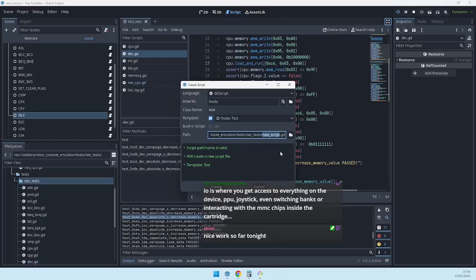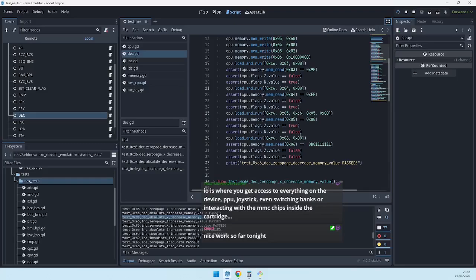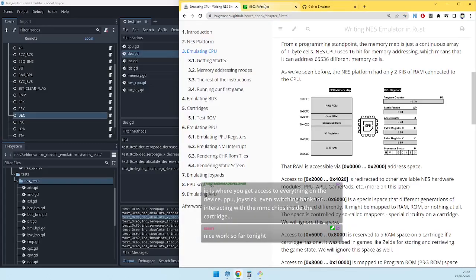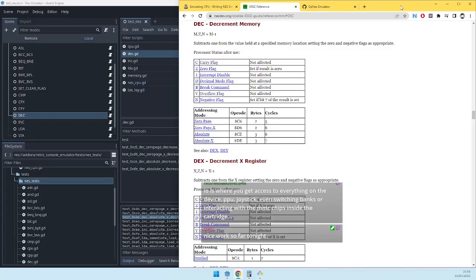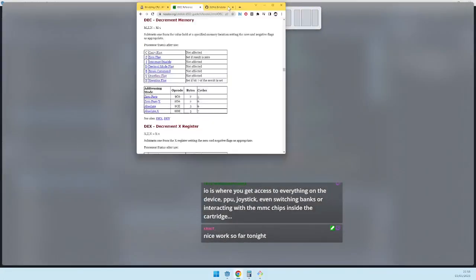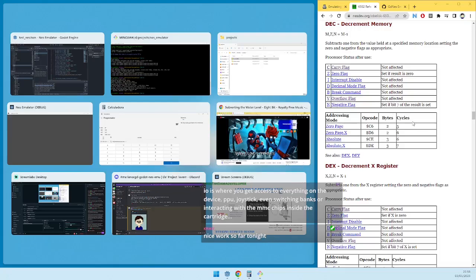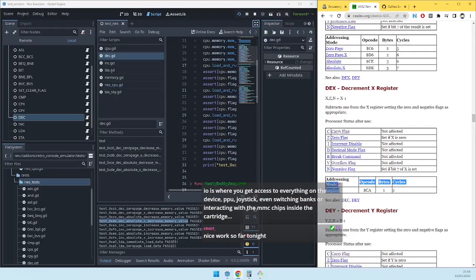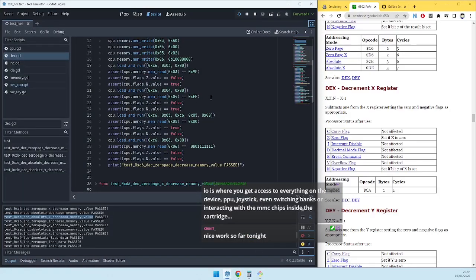Let's make a new script and call it DEX. So let's take a look at the reference for DEX, and that only takes one addressing mode, which is none. So that makes it actually much easier to test.